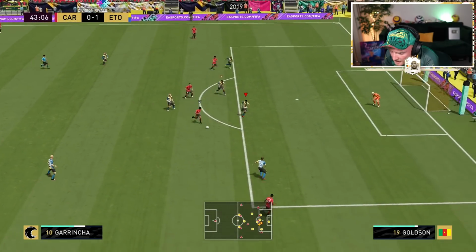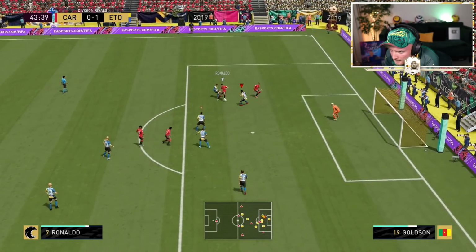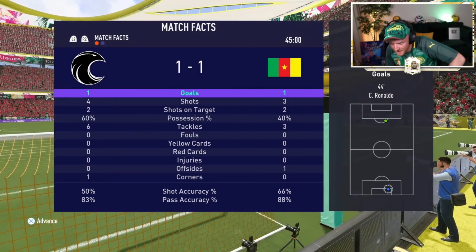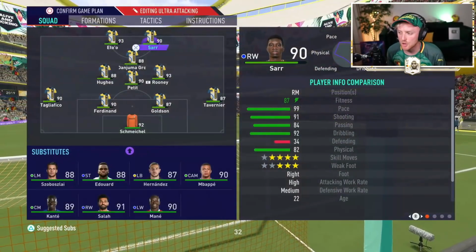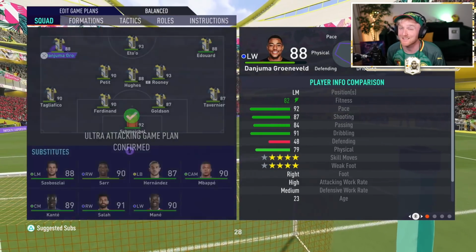Oh, dear. Not good, incha. Not good, incha. 1-0. Right, it's half time. And yeah, I mean, Saar scored the goal, but I feel like we need a bit of Edouard up front. Let's see what this guy's all about, because I've heard big things from him.